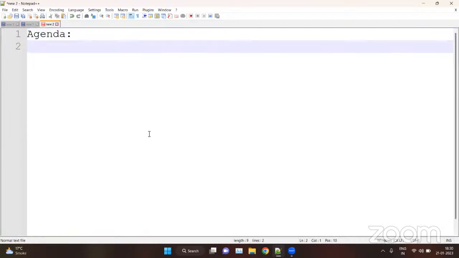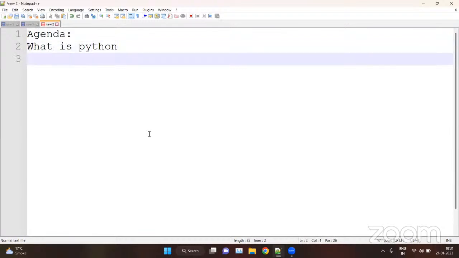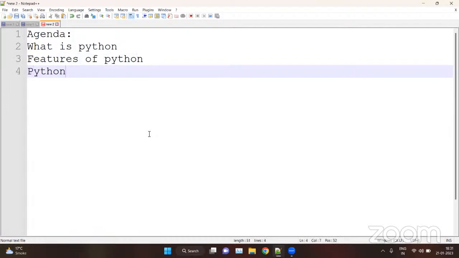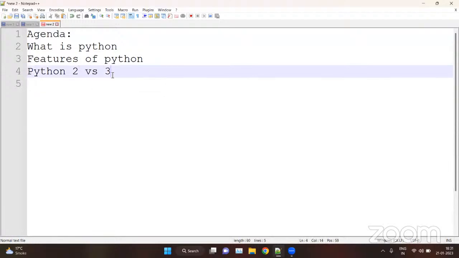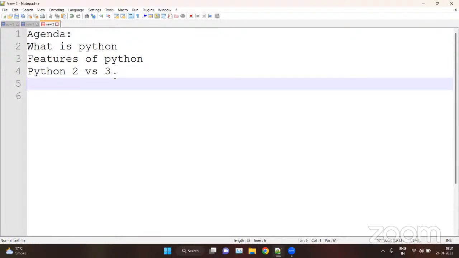So we will see what is Python, then features of Python, then Python 2 versus 3. We have two versions of Python, Python 2 and 3, so we'll see what is the difference between Python 2 and Python 3.